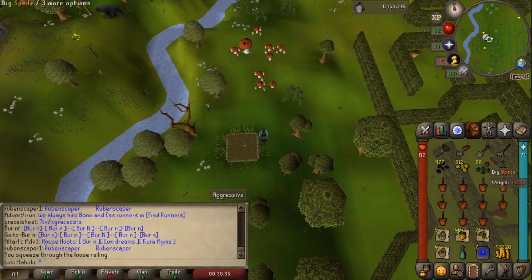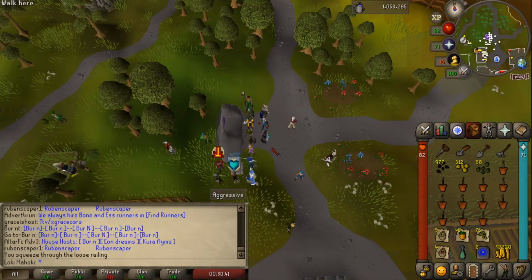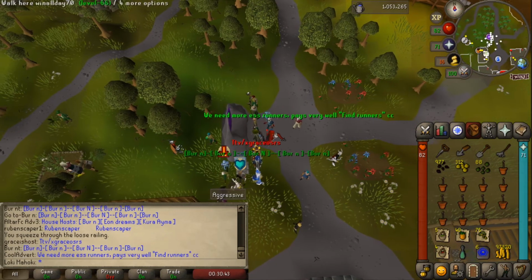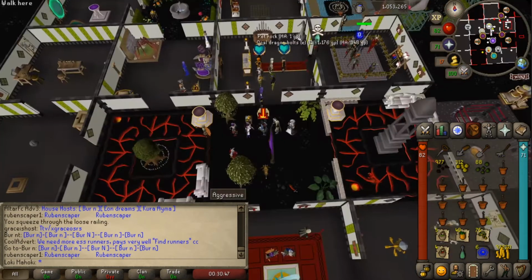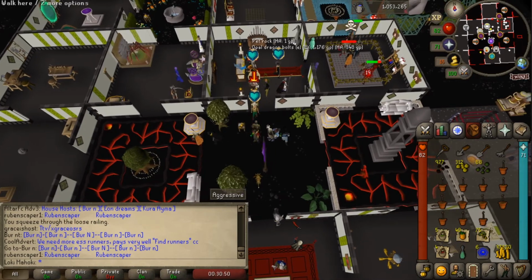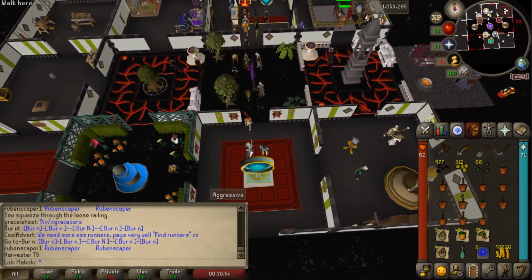So the next step that we're going to do is we're actually going to be teleporting back to a house again, and we're going to be teleporting to Camelot for this next part. So once you get to Camelot, we're going to be running east, and we're going to be going to the allotment and herb patches right north of Catherby.